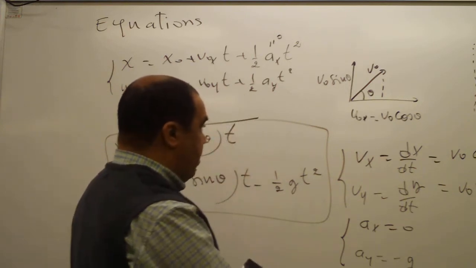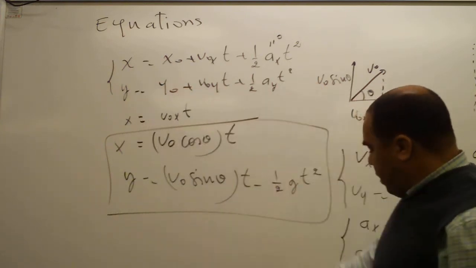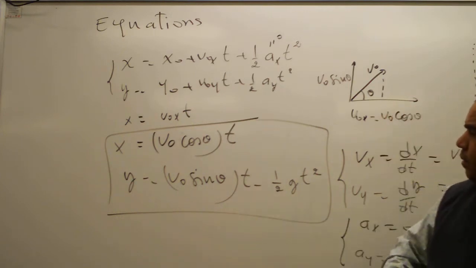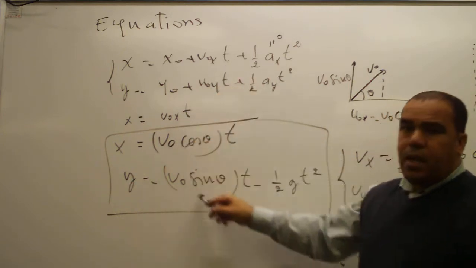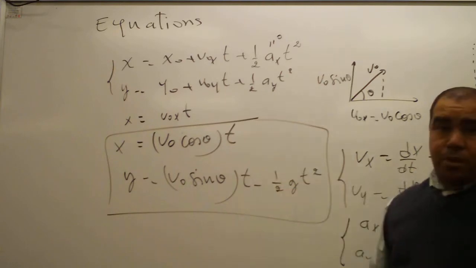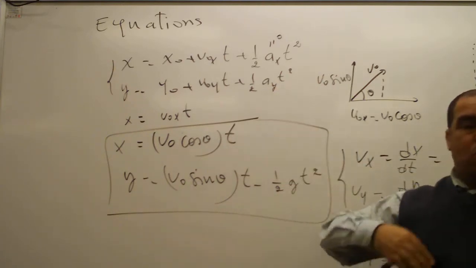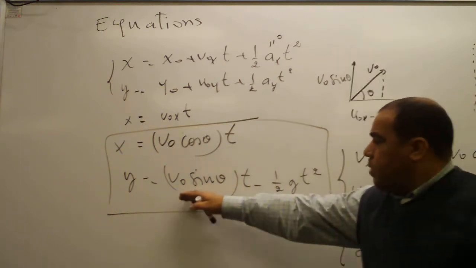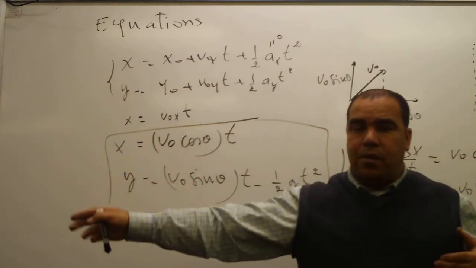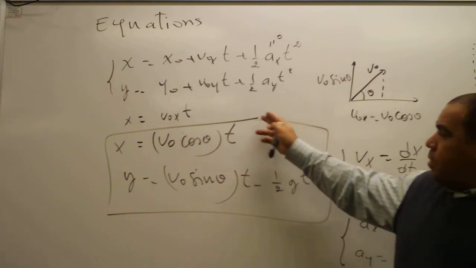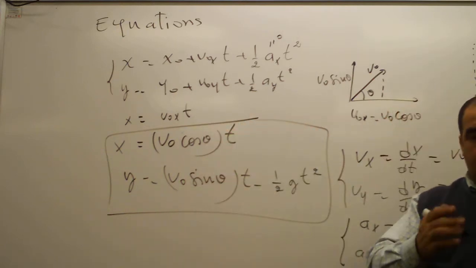Now, let's do an example. Or before we do an example, just an observation. In this kind of problems related to a projectile, we ask you very typical questions. For example, what is the highest point? What is the range? That means how far away from the launching point. And so these are typical questions. Let's do an example.